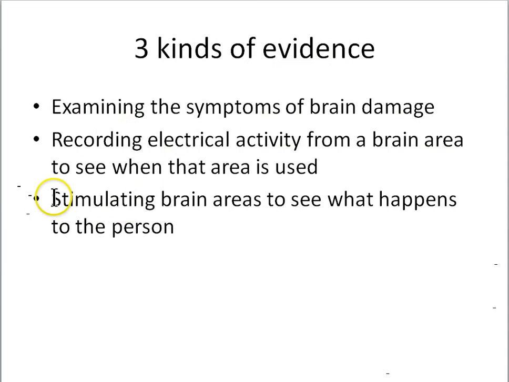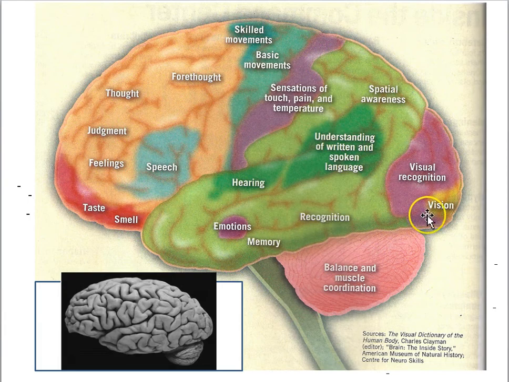The third kind of evidence is when you stimulate a certain brain area, then you can see what happens to the person. So for example, if you stimulate the region of the brain in the back here, people report that they will see spots of light, for example. So they can have their eyes closed and you stimulate here and they will report spots of light. If you stimulate the sensory area, they'll report sensations on their skin at different locations on the body. This strip of brain tissue here is sort of like a brain map of the surface of your body. So you have a map of your body in your brain.